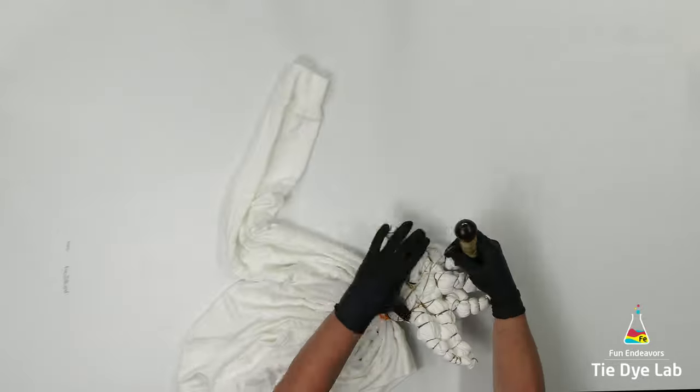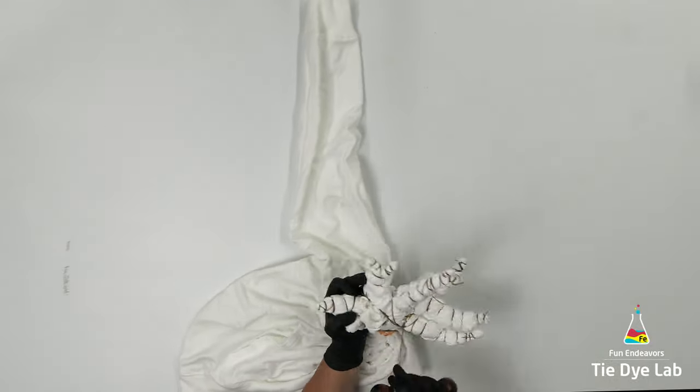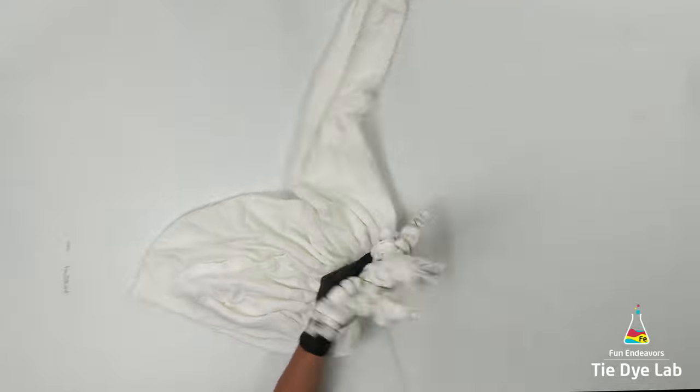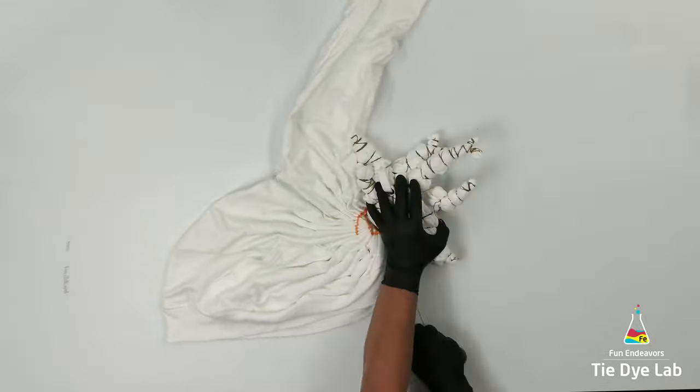Now I'm going to place the hoodie aside and allow it to dry out completely. On thick folds like geodes, I like to apply the dye when the fold is completely dry. I feel like I get better color saturation in the middle of the geodes or the thick folds if they're completely dry.